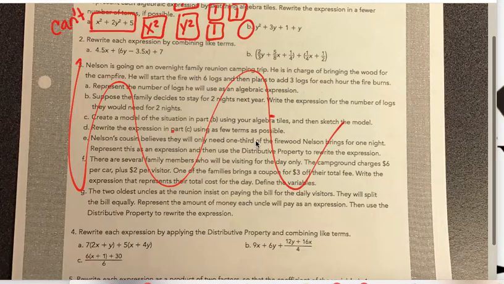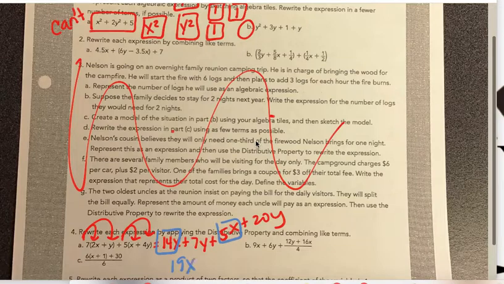We practiced this right before we got to the homework, where you would do 7 times 2x, which would give you 14x, and then 7 times y, which would give you 7y, plus, now you got to do 5 times x, which gives you 5x, and 5 times 4y, which gives you 20y. Now you got to start putting your parts together, your like terms. So I got 14x and 5x. That would give me 19x. And I can put my 7y with my 20y, which would give me 27y. So there's an example for A on number 4. You can do B and C.